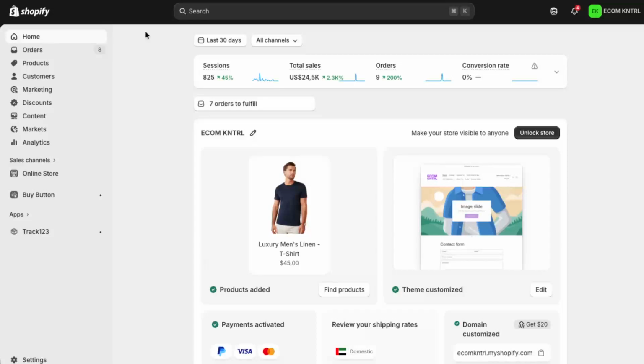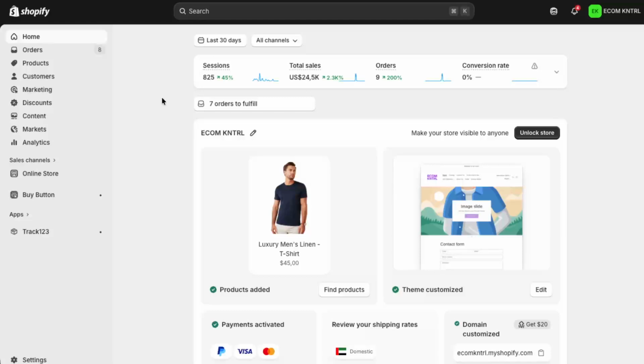In today's video, I'm going to teach you how to add a VAT number in Shopify. This is really important if you're operating in a region where VAT applies and you want your invoices from Shopify to show your correct tax information. By the end of this walkthrough, you'll know exactly where to go in your Shopify admin and what to enter, so everything is set up properly for your billing.